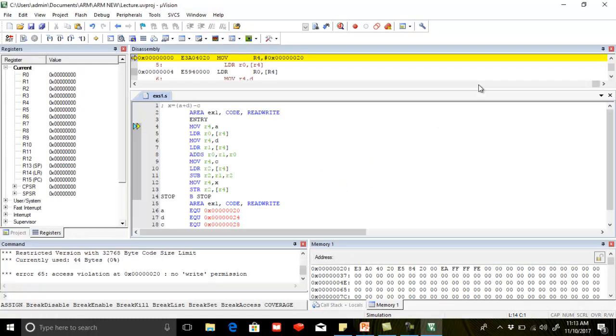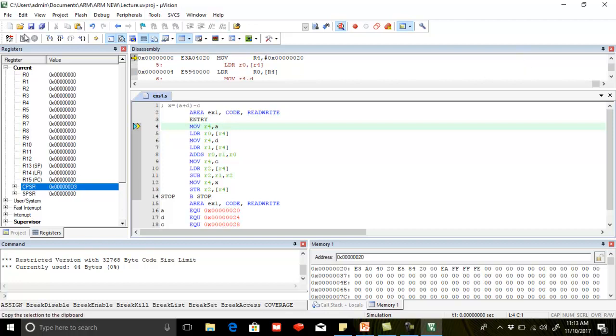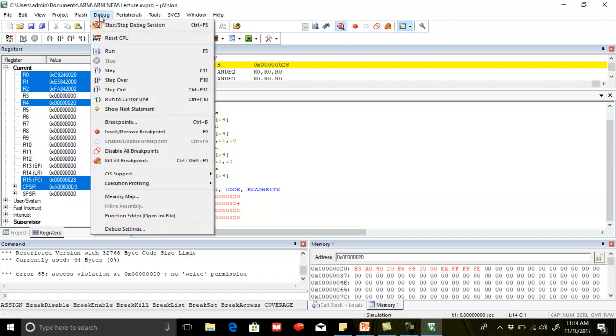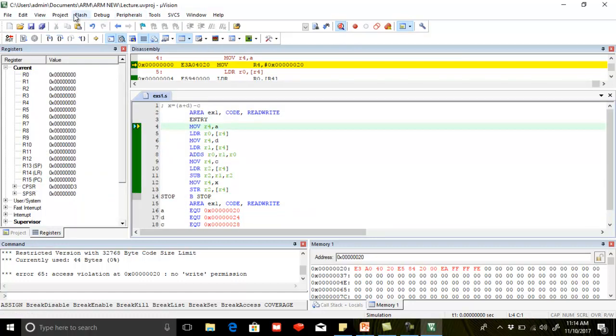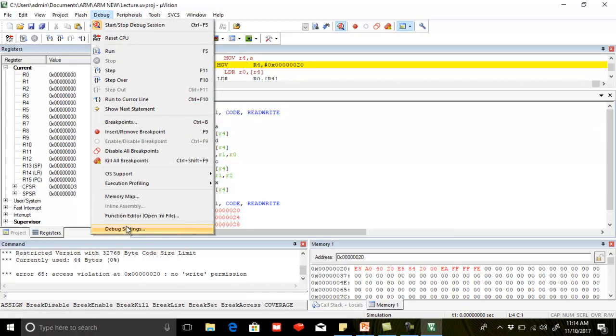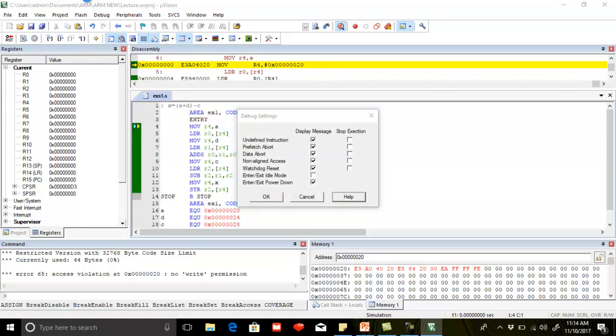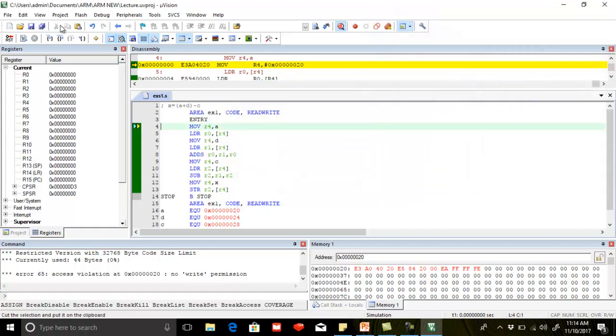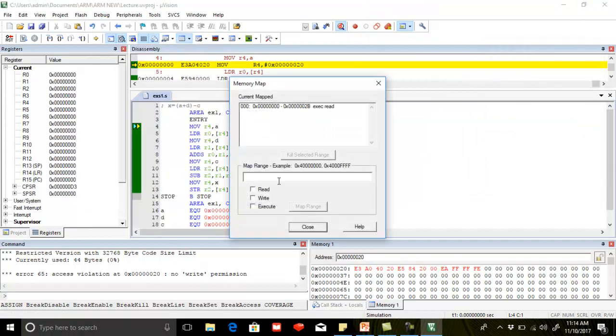Sorry. Just hold on. Does it help? Doesn't. Okay. So some small problem. Sorry, I've not done a debug file. Give me a minute. Debug settings. Sorry. Cancel. Memory map. So it goes to 0x00000.